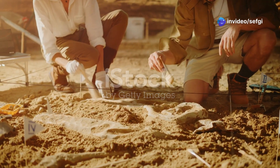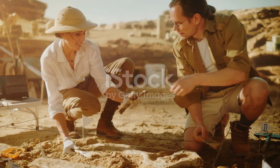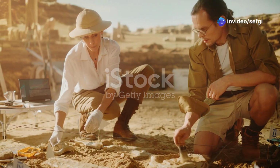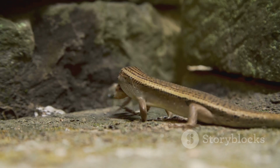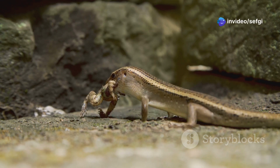Section 9. What Homotherium teaches us? The importance of studying extinct predators. The study of extinct predators is more than just a glimpse into the past. It provides valuable insights into the evolution of predation, which is a fundamental aspect of ecological interactions. By examining the behaviors and adaptations of these ancient creatures, we can better understand the dynamics of predator-prey relationships. This knowledge is crucial for comprehending how modern ecosystems function and how they might change in the future.